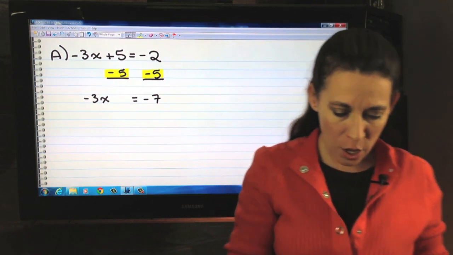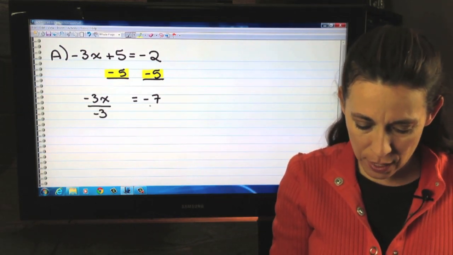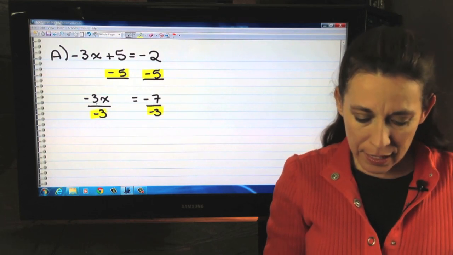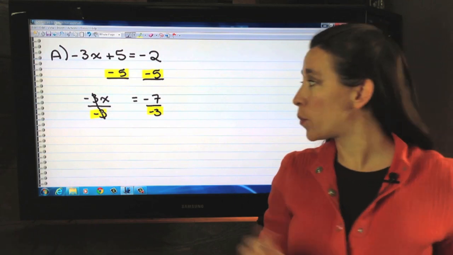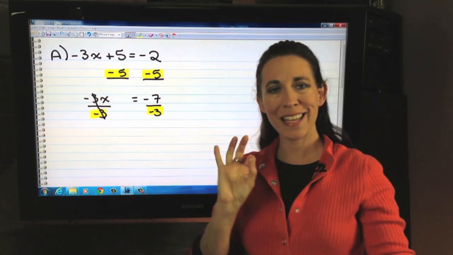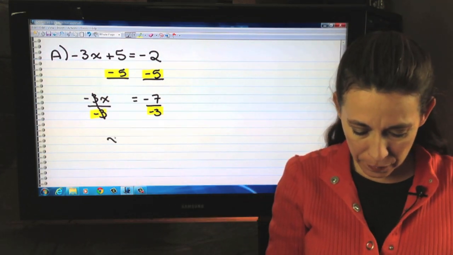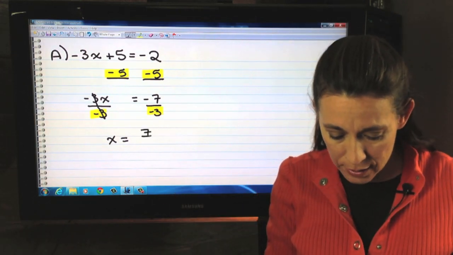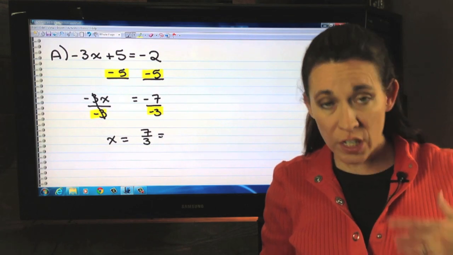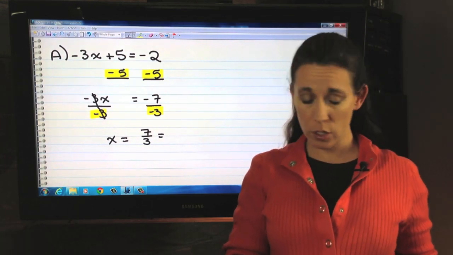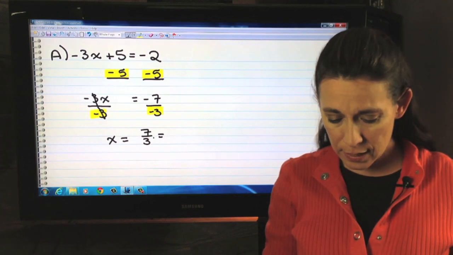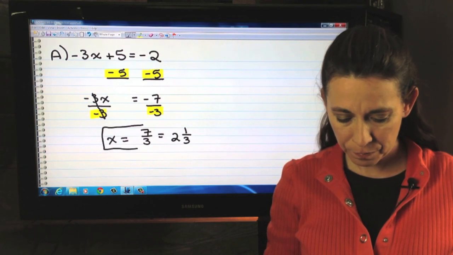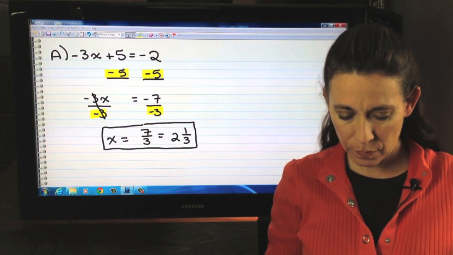Good. We're whittling it down. So we're going to divide both sides by negative 3. And again we can highlight. Negative 3 divided by negative 3 is a positive 1, which is our goal. We want just the x by itself. And remember negative divided by negative is a positive. So we're left with a positive 7 thirds. Your teacher may want you to change it to a mixed fraction, which is fine. 3 divides into 7 twice with a remainder of 1. So we're left with 2 and 1 third.